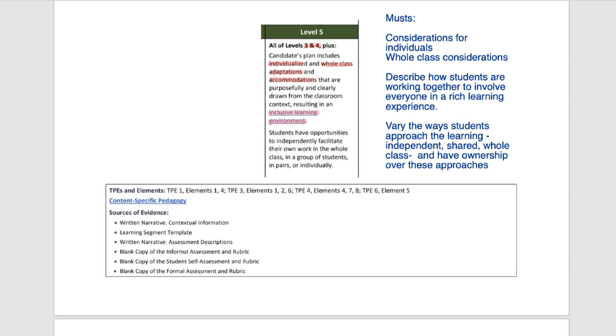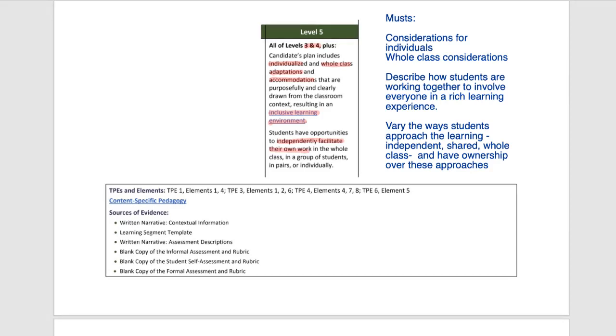That's what you're really trying to move towards with level 5. Okay? Students have opportunity to independently facilitate their own work in the whole class, in groups of students, in pairs, or individually. All right, so let's take this one apart.